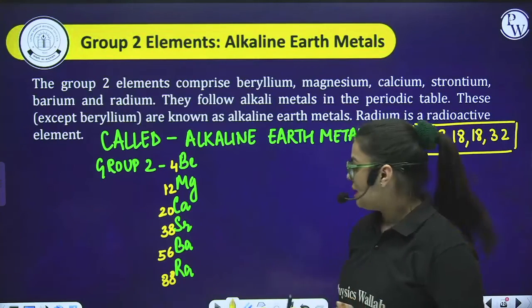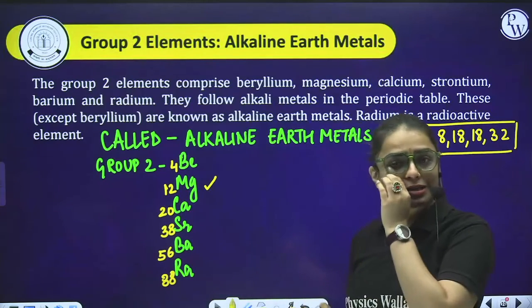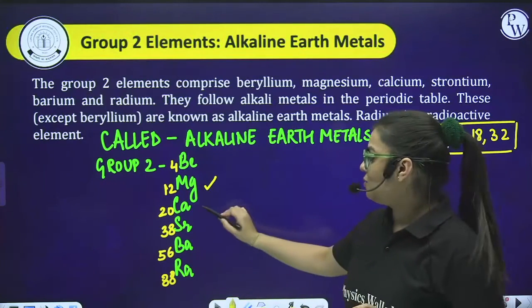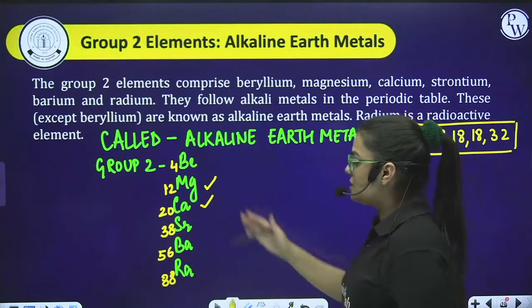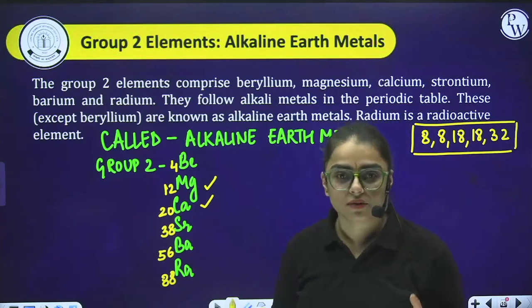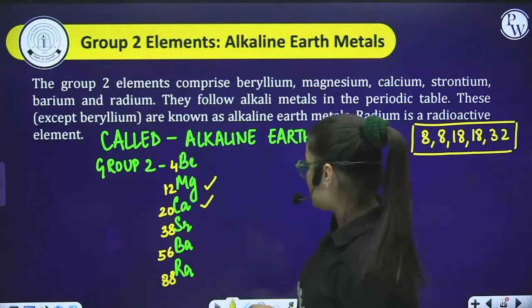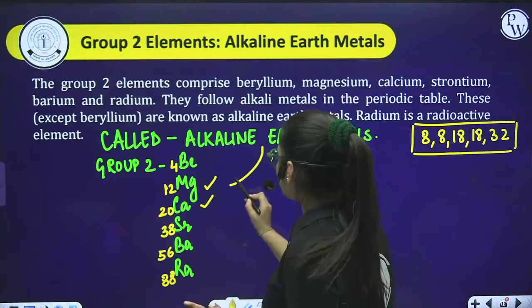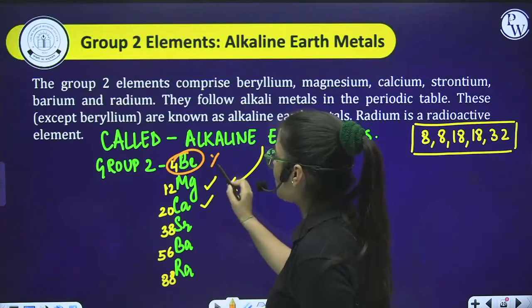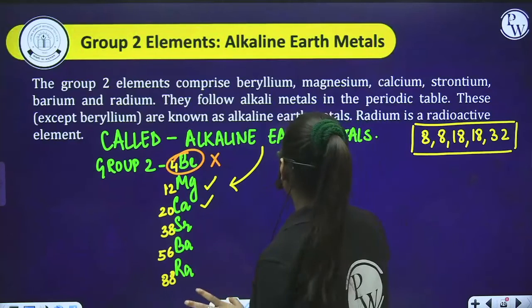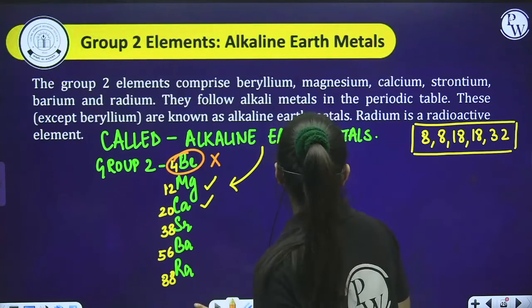Clear, everyone? Let me tell you that magnesium basically has a characteristic role in the chlorophyll process. And calcium, basically in the teeth, right? So these two both have a greater significance in comparison to the other members of the alkaline earth metals. Now, as I've told you, they are referred to as alkaline earth metals, but basically beryllium is not referred to as an alkaline earth metal. Beryllium, I guess this is written over here, right?